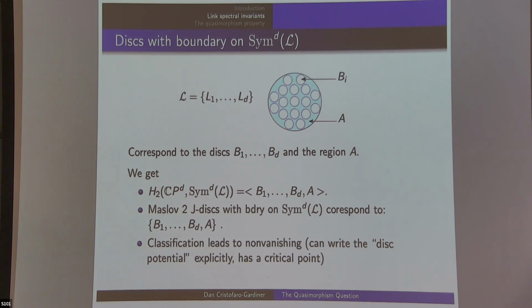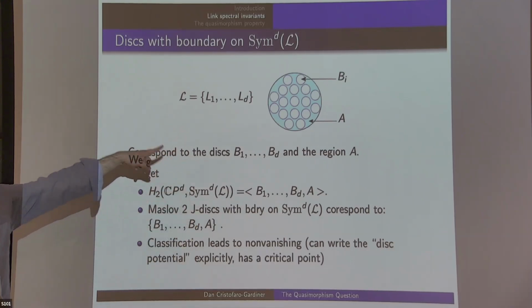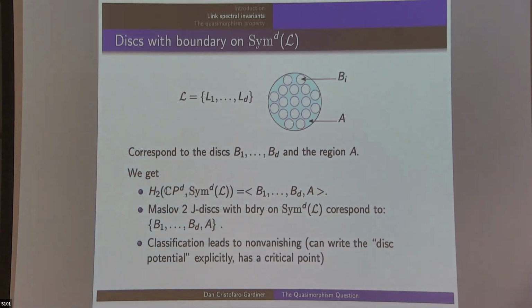You get these special classes, and they all have Maslov index 2. In this case, the disk potential basically just corresponds to them. I was a little vague with what I mean by correspond. It's related to what Julian was saying, but these are basically the relevant disks, the ones that correspond to this picture. Are there questions about that?